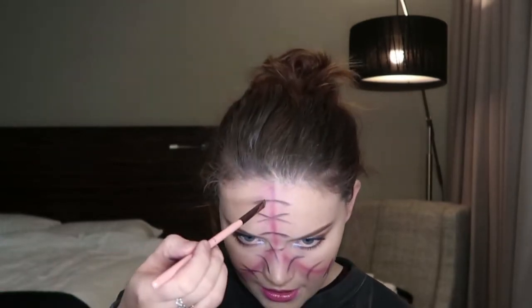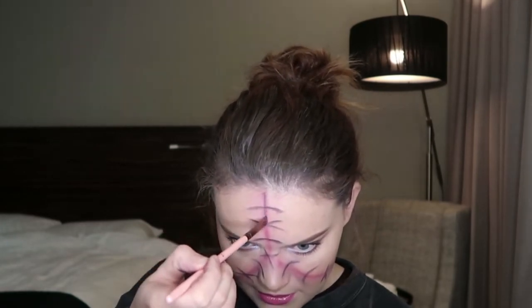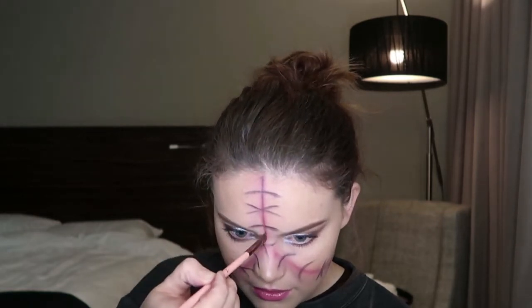Okay, so now I've got this bit down, I'm gonna take the same flat definer, Lights Out shade, which is the black, and just run this right down the center of that red line.